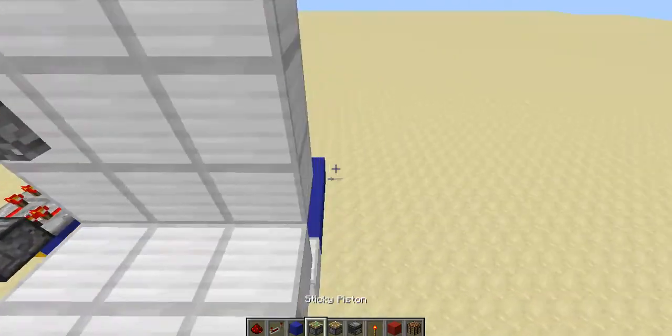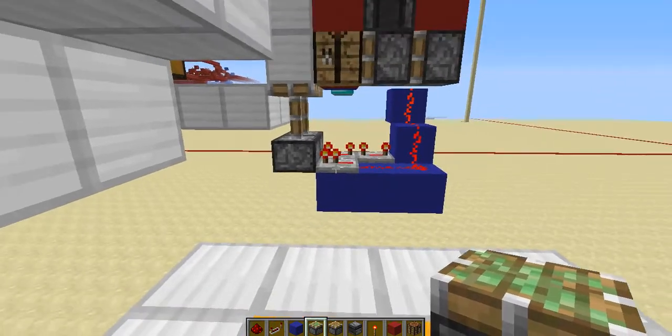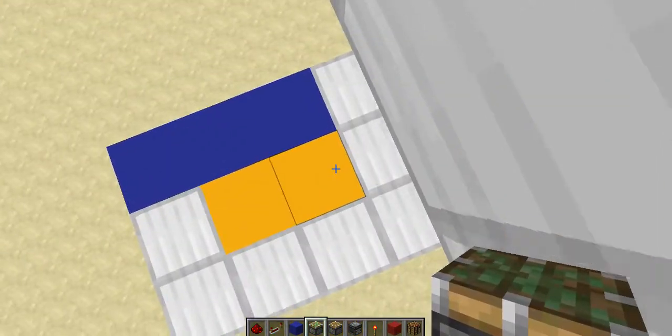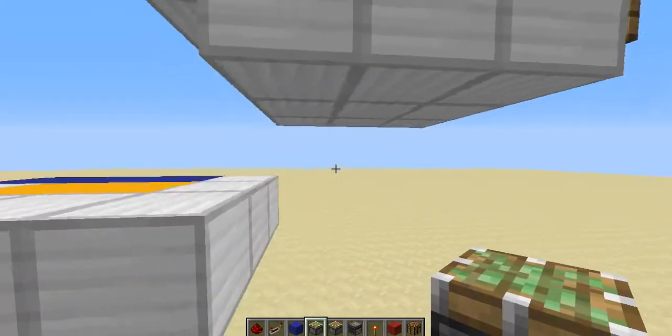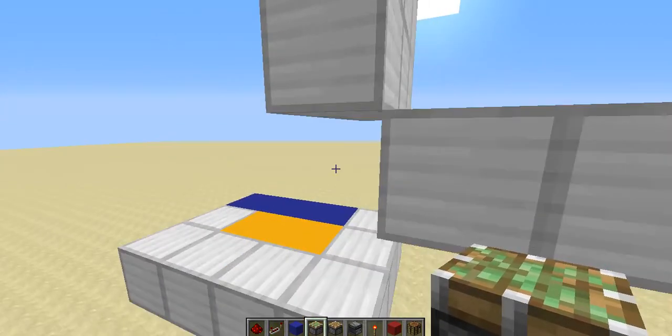Okay, now for the tutorial, it's not gonna take that long, and you're gonna need to clear out a 3x4 area, and it goes 1 block below your floor, and this is the wall.